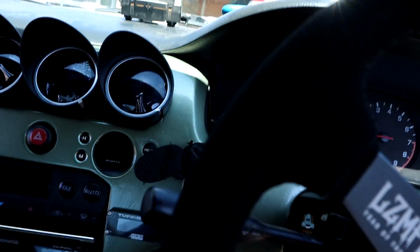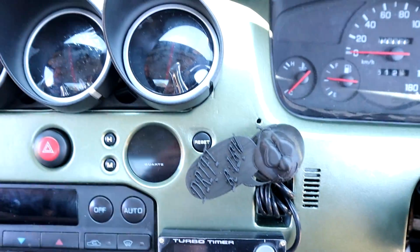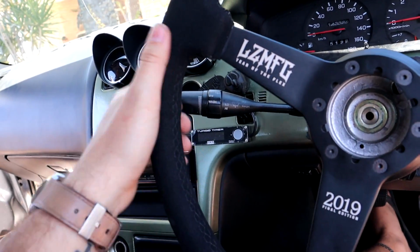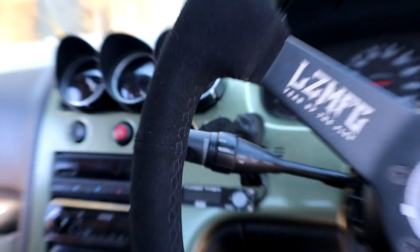You are a meme. I know, it's crazy. I ate a lot of cherry tomatoes on a live stream, and suddenly I'm now Tomato Boy and Drift Baby on his channel. So we made this little 3D printed piece with a little tomato saying Drift Baby. That's pretty sick. I just hope I don't accidentally hit it when I'm drifting and going for my window wipers in hectic tandems. If you have any trouble, we'll move it.